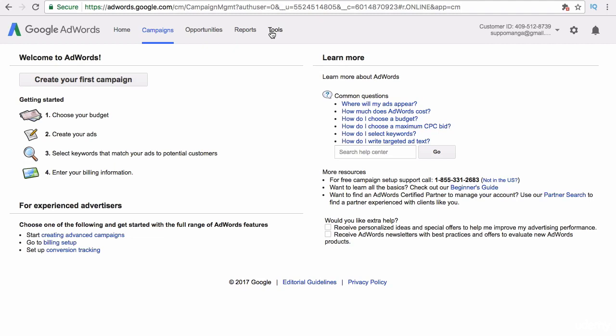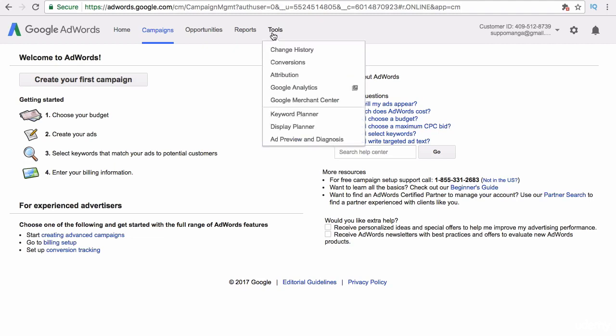So now we come on to Tools. If we click on that, it gives you a little drop down menu and you get a load of different tools that you can use within your Google AdWords campaign. The first one here is Change History. And this is really good because Change History tracks every change that's made in any of your campaigns. So if your AdWords account is managed by a few people, you will be able to see who did what and who's responsible for what.